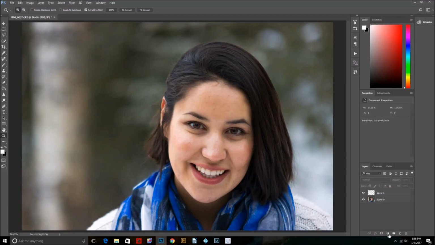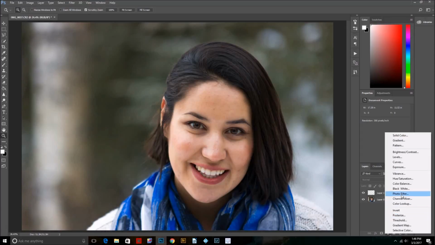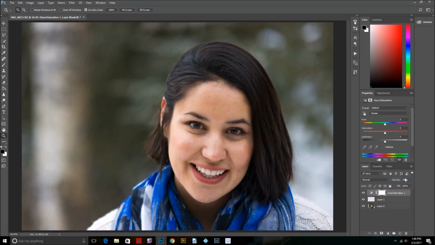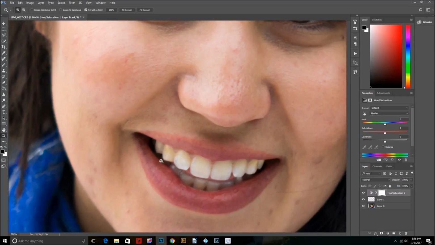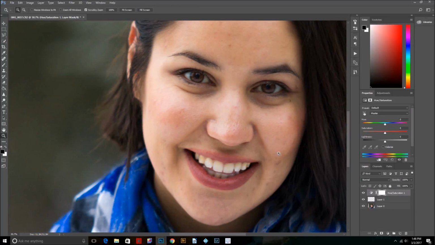We're going to click this little circle that's split in half, one darker, one lighter half, and then select hue and saturation. And then what we're going to do here is that there's some yellow in the teeth. I mean, we're not all supermodels, so that's to be expected.